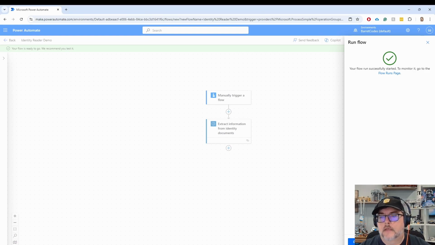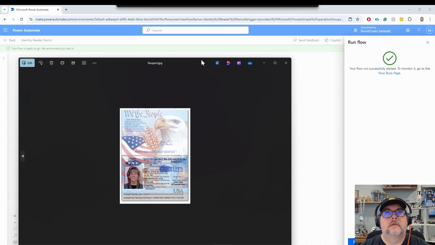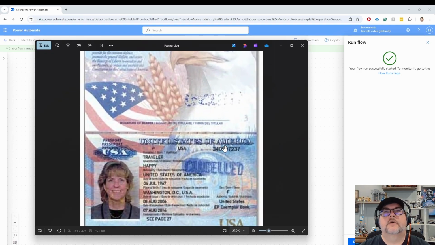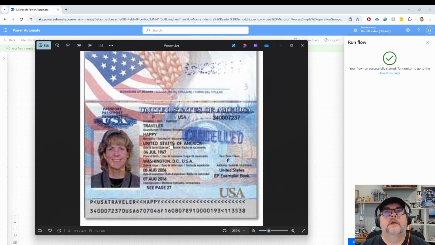Again, let's look at that image here, to show you what the image looks like. So you can see here, this is a sample passport. It's got an ID number, name.